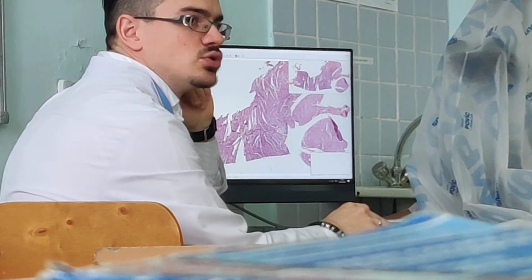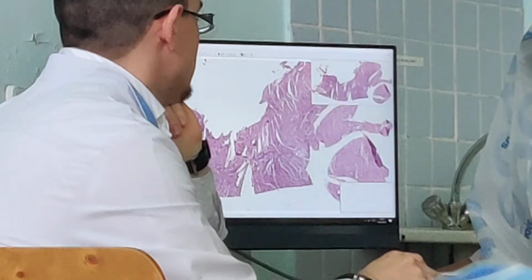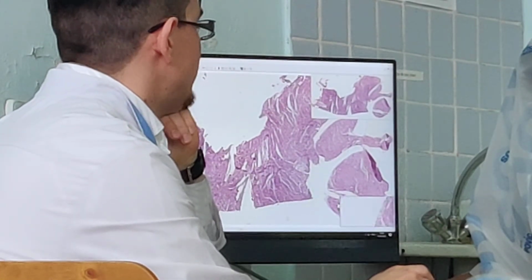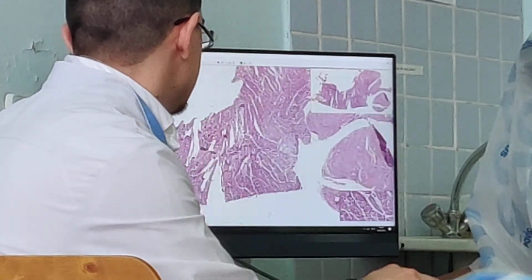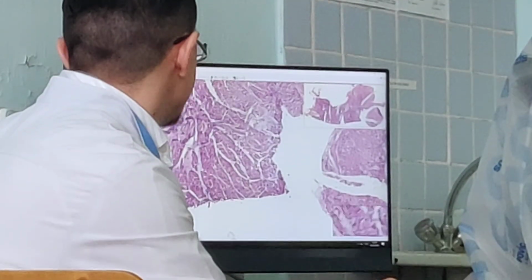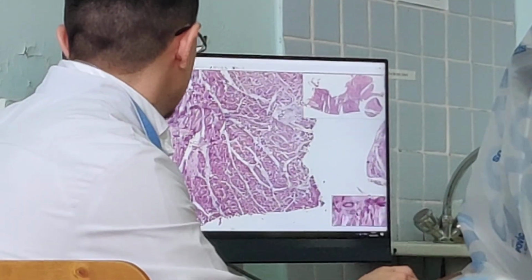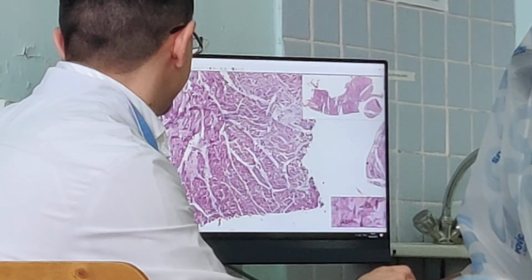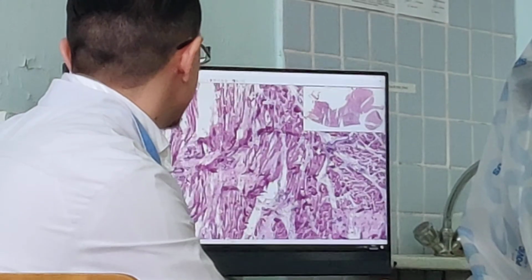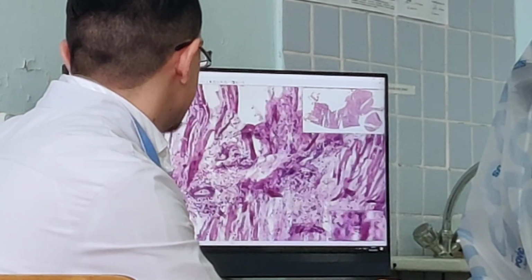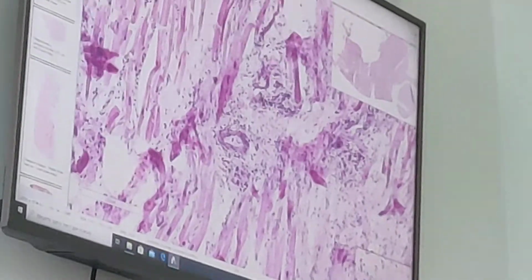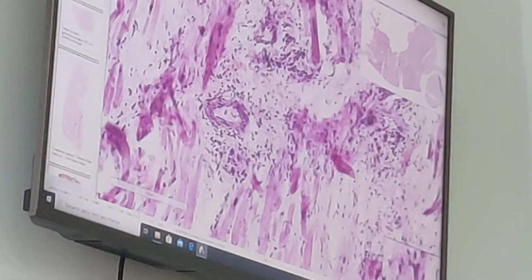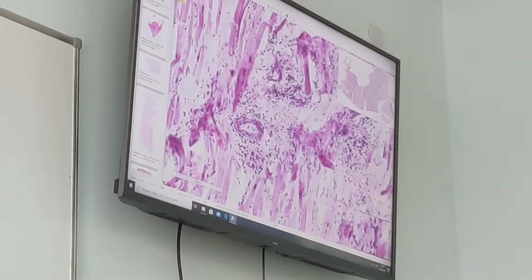Rheumatic granulomas in myocardium. Rheumatic myocarditis, nodular variant, granulomatous variant. Remind you that granulomas are better to find in this lower central area. What can we see in this area? A few granulomas around blood vessels. Here, there, and here. About the granulomas, some of them are in the initial stages of development with cellular reaction. Pinkish masses, this is fibrinoid necrosis, dark purple spots, nuclei of different inflammatory cells.